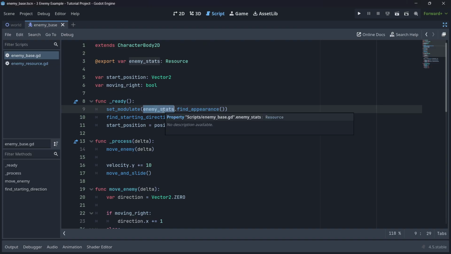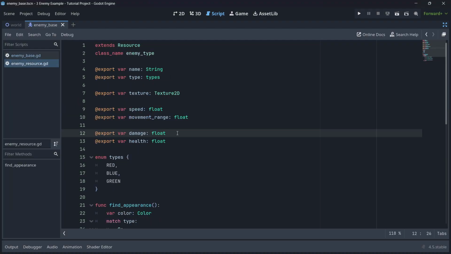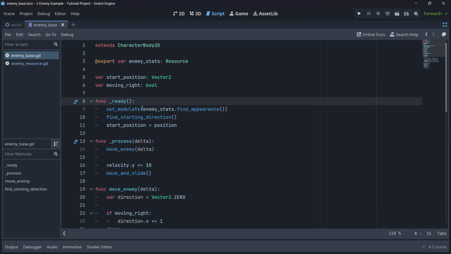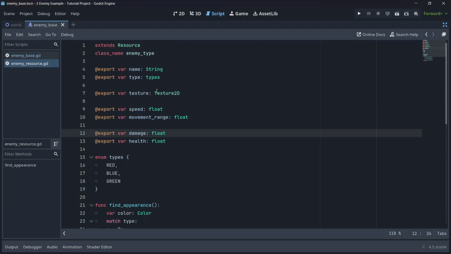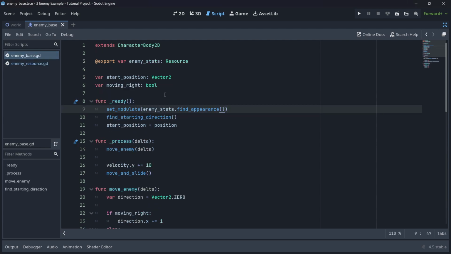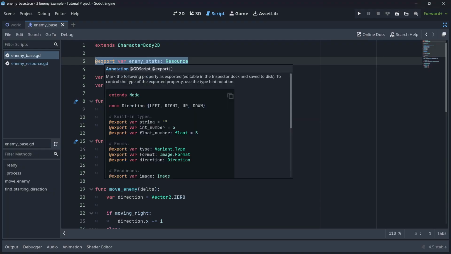So first of all, what you can see is that this enemy resource, let's say, acts in the same way as a script. So as you can see, we are still calling a function as if we were referring to a script, because the resource itself is a script. It is just that you cannot directly attach it to a game object in this case. It's not meant to be attached to a game object, what you would call in Unity C# a MonoBehaviour.